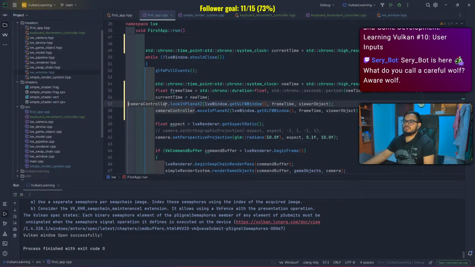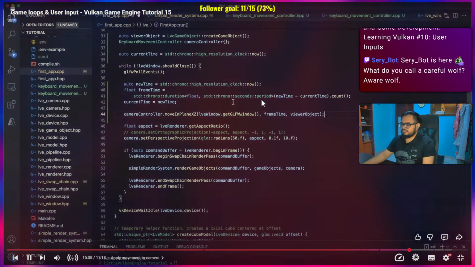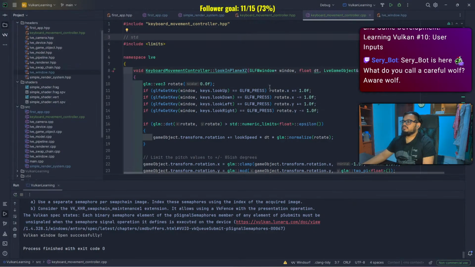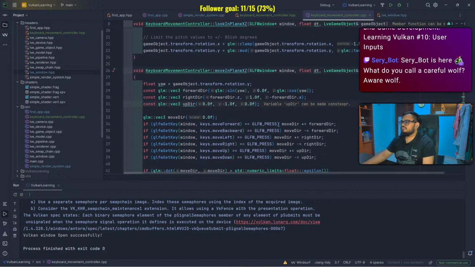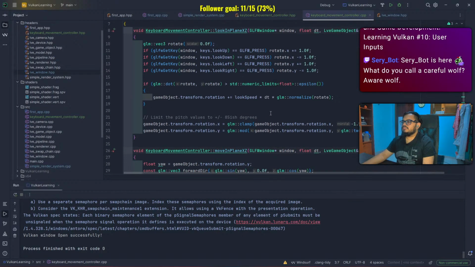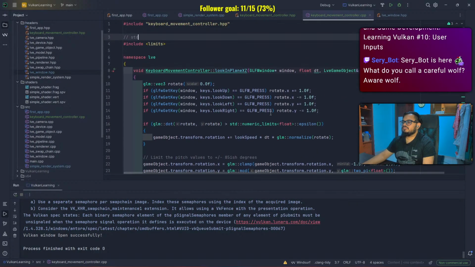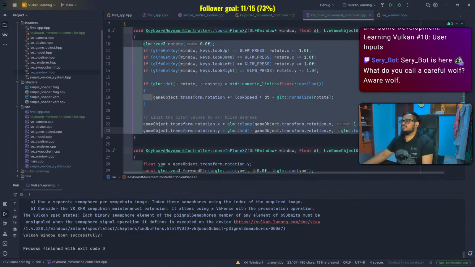Everything saved. The amount of time elapsed since the last frame. Could all just be in like one area. For now, let's just copy paste this.